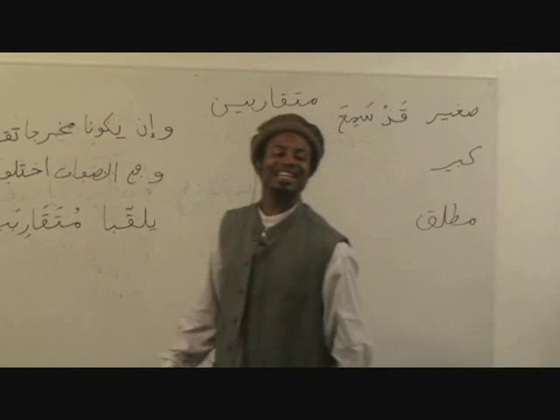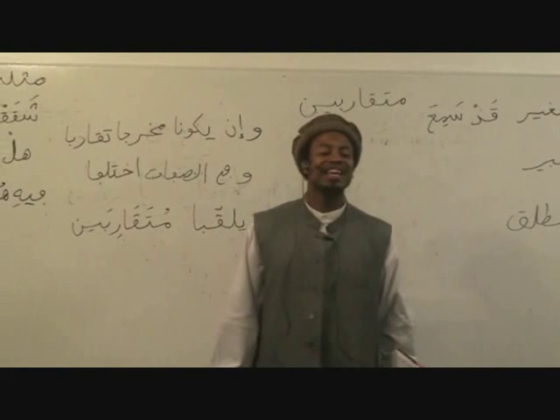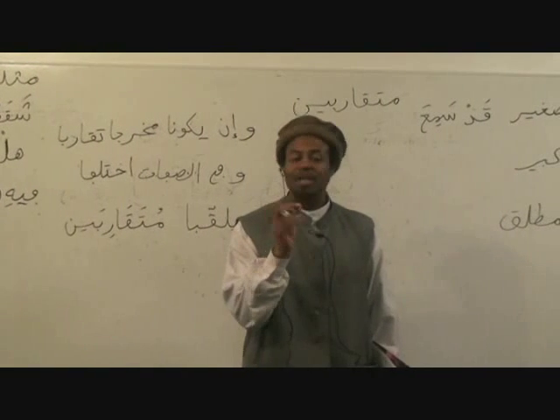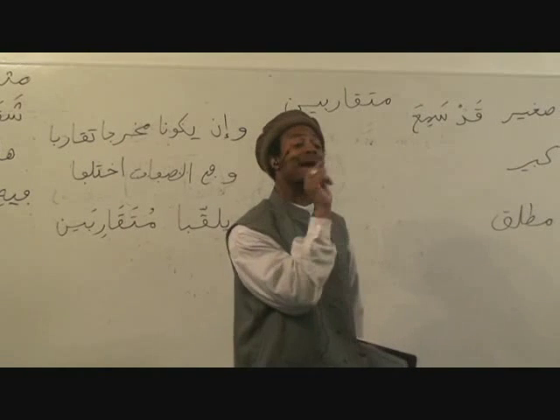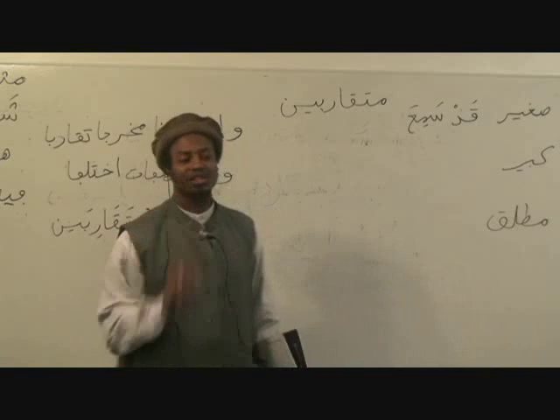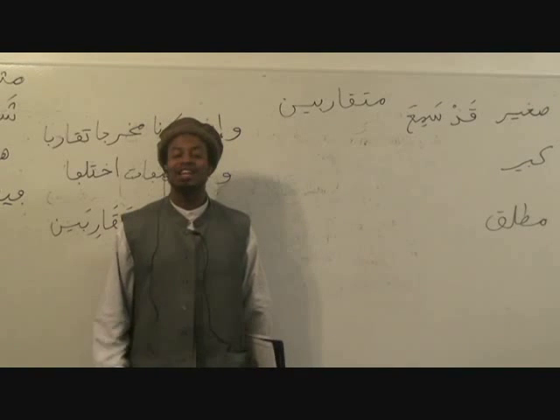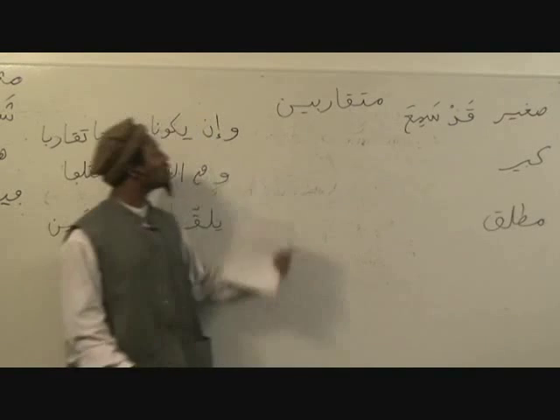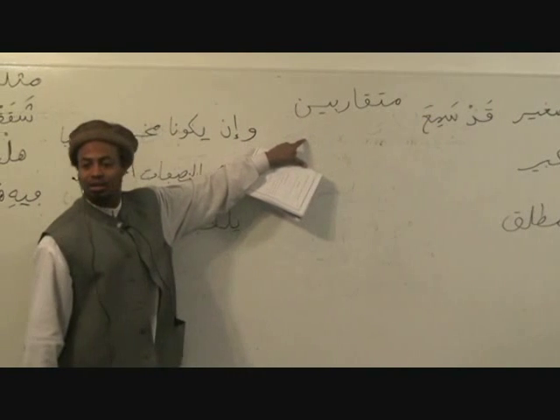And when you have the dal and the sin, they're close in their makhraj. Say id. Say is. You see how close they are? The dal goes up right behind the two buck teeth. Say id. And the sin comes very close, but it doesn't touch it. Say is. So they're close, aren't they? They're very close. That's why they're called mutaqaribaini.